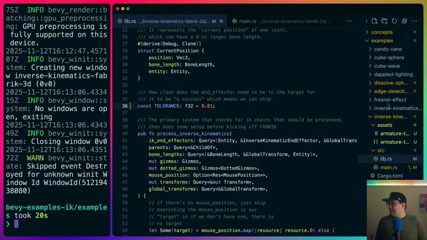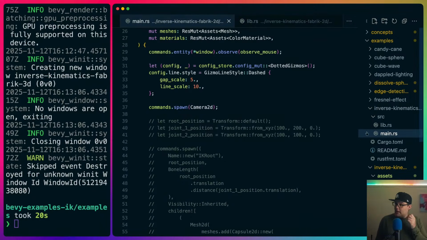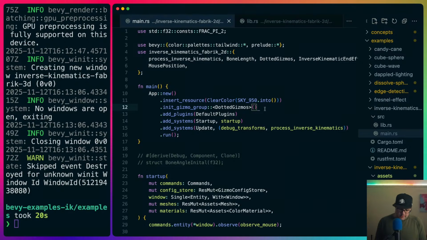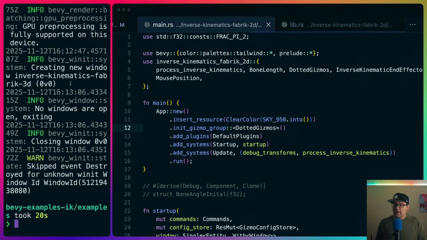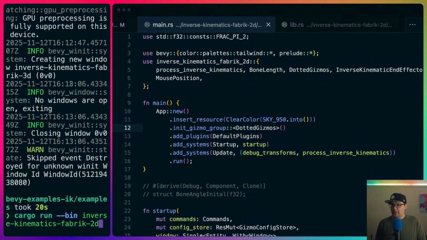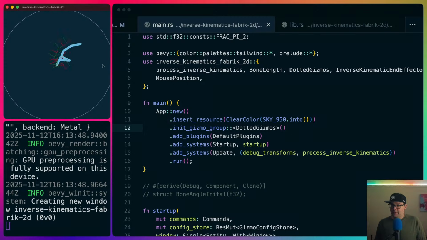So overall, very happy with this. There's no constraints or anything. Might as well go over some of the code, I guess, because it's been a while since we covered it on stream. So this is the 2D inverse kinematics. I guess I can play it on the side while we do this, because it doesn't move very much. But you can see that everything's handled appropriately, like all of the edges and stuff.